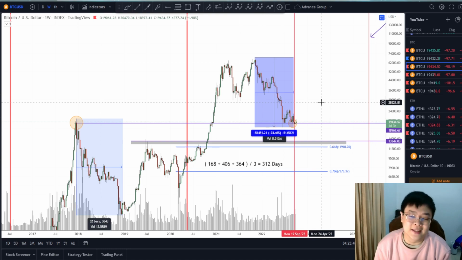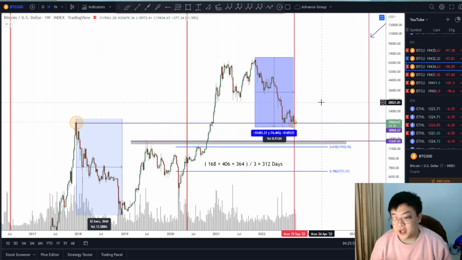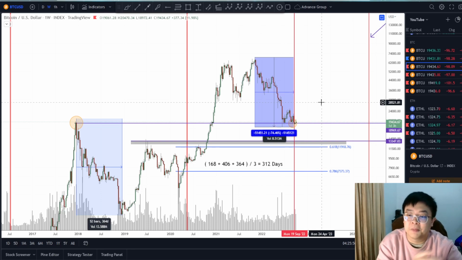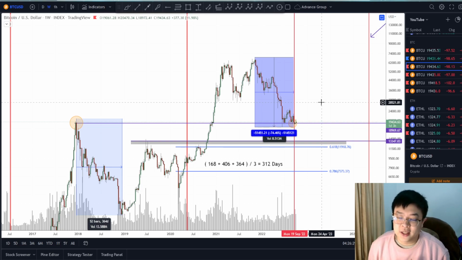But I don't think this time we may see around 85%, because the present movement is not the same as the past bear markets. As you can see, the fundamental issue is the real core of Bitcoin's price movement right now. And I think Bitcoin has a positive correlation with the US stock market. The US stock market right now is under pressure because the Federal Reserve is doing rate hikes. The monetary policy right now is becoming a block on the Bitcoin price and also the US stock market.